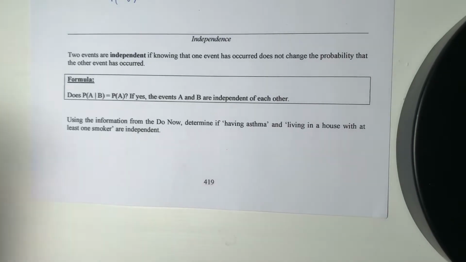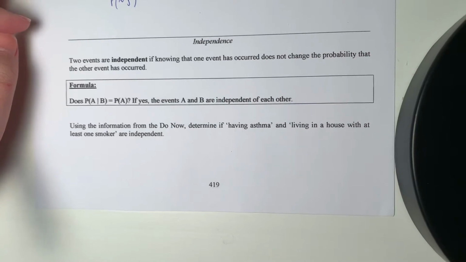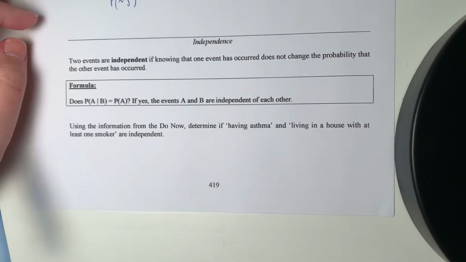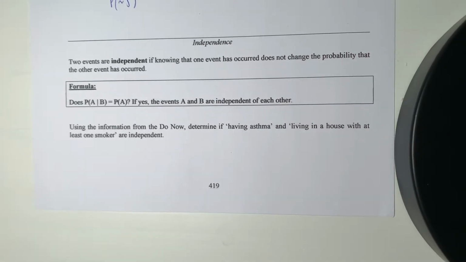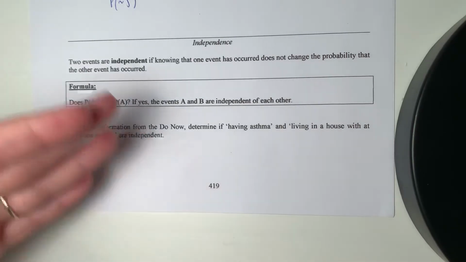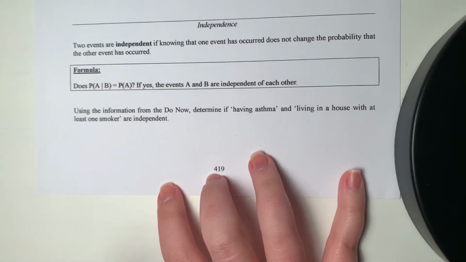And then we're going to get into independence. So two events are independent if knowing that one event has occurred does not change the probability that the other event has occurred. So we briefly spoke about independence on either day 1 or day 2 of doing probability. So for example, if I roll a dice and flip a coin, those two events would be independent, okay? The number that I roll on a dice has nothing to do with whether I flip a heads or a tails, so one does not affect the other, and therefore those two events would be independent, okay?